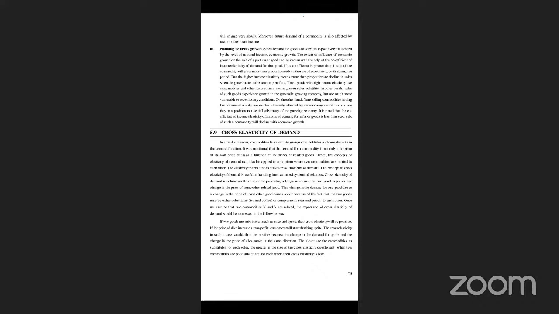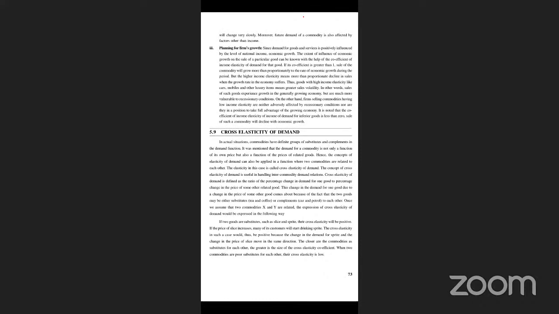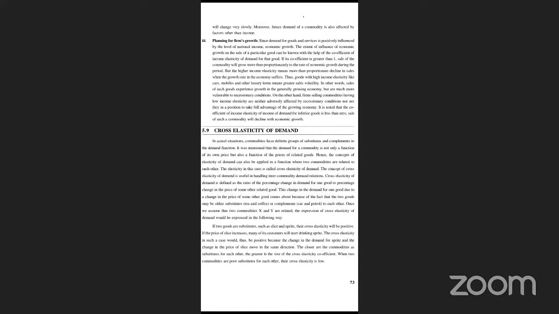In this cross elasticity of demand, we assume two products, X and Y. If they are substitutes, the case would differ, and if they're complementary, it would differ. Suppose in substitutes, the example given is about Sprite and Slice. If the price of Slice increases, the consumers will shift to Sprite.